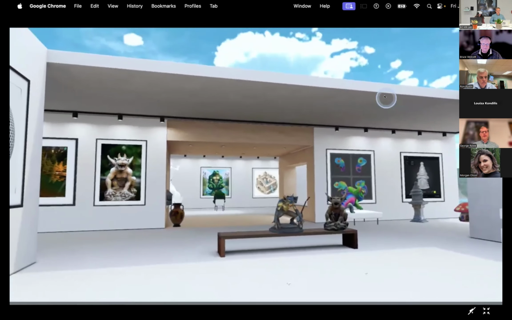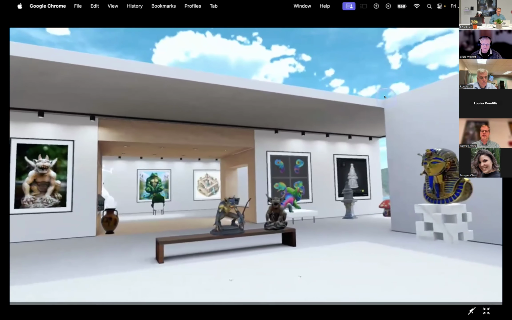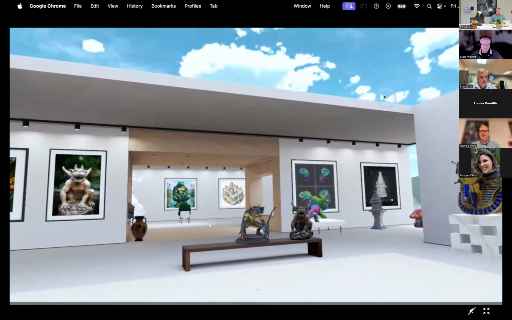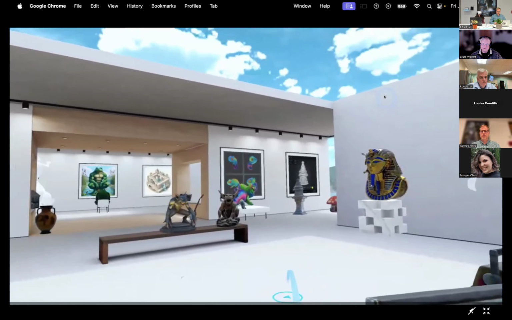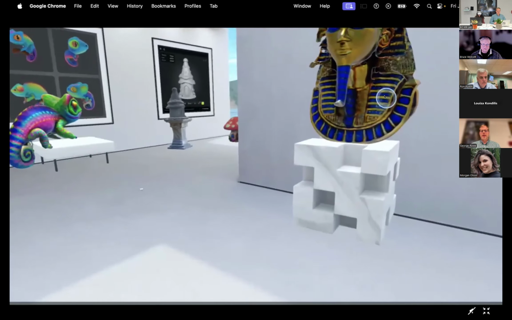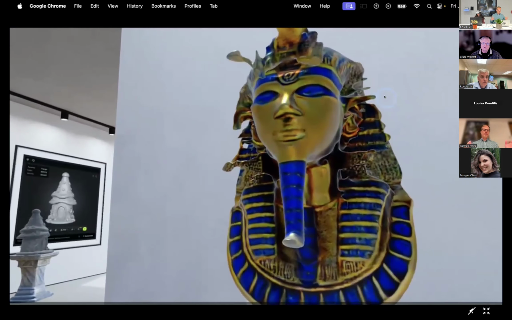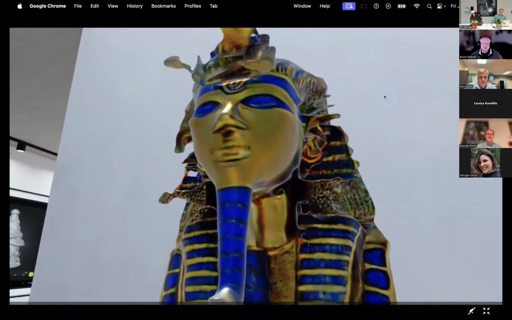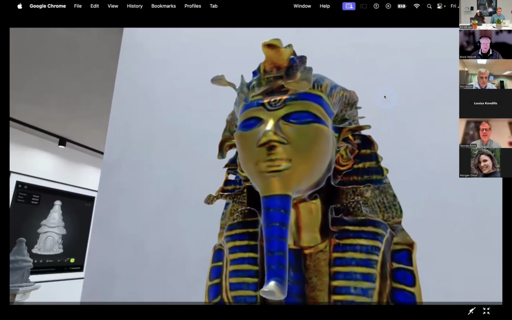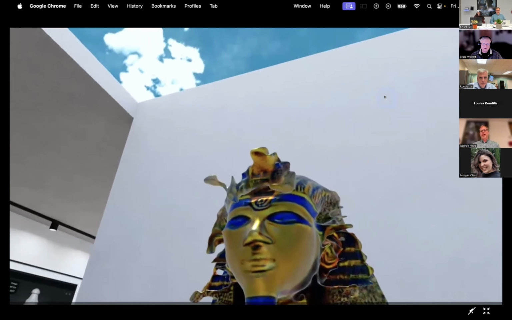So why don't we first go over to the Tutankhamun statue that's in the right view there. This was made with that Luma tool. You can see there's definitely some slop around the sides, and it has some trouble, but in general I was really happy with how recognizable it is.